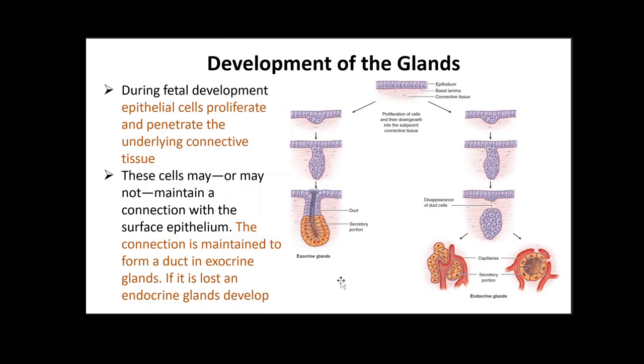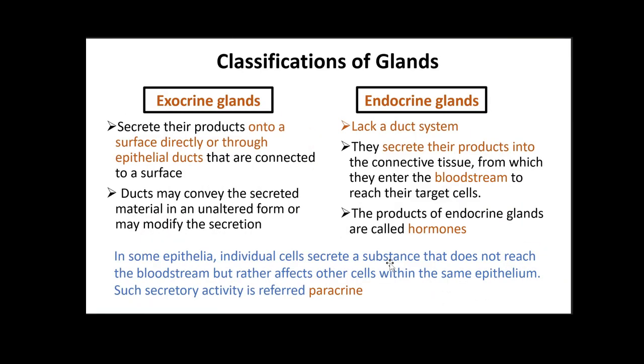This is the type of the gland. If it's totally separated, we call it endocrine gland. The difference between the exocrine and the endocrine gland is that exocrine glands secrete the products through a duct. So the gland will make a secretion, the secretion will be collected through a duct, and the duct will release the contents to the outside. Endocrine gland, there is no duct because they're disconnected. They're just a bunch of cells coming together, but they secrete something.